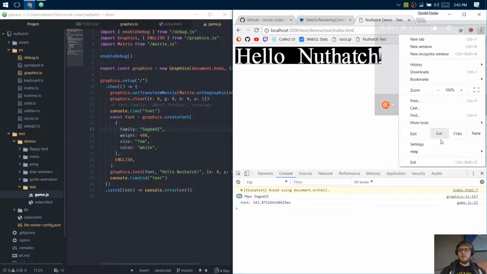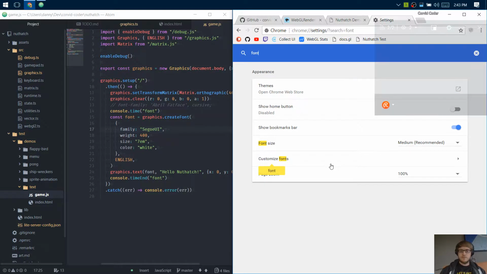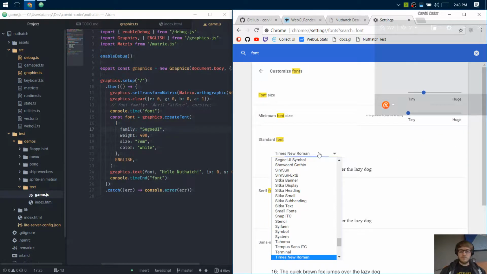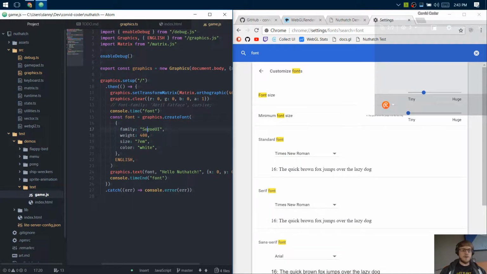Let's pull up a font picker. So it is Segoe UI. How about Segoe UI Black?